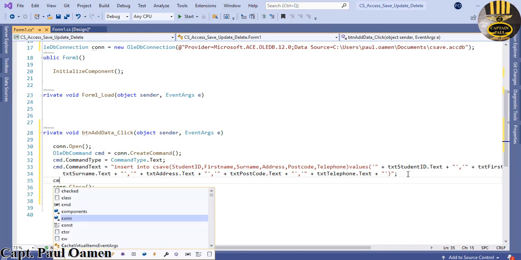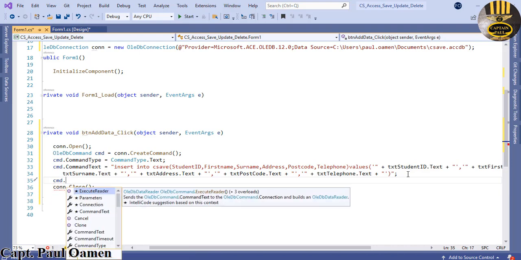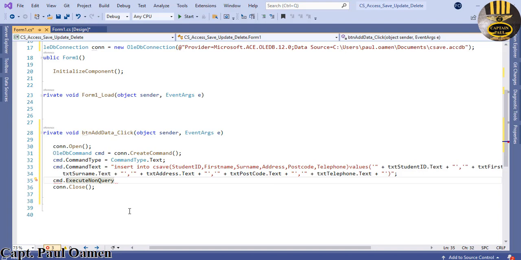Now the next thing is for us to execute the query. So let me say command dot execute. It's not execute reader, it's going to be execute a query. This very one, execute non-query, enter parentheses and close. If you want, you can always add a message here just to reassure your user.